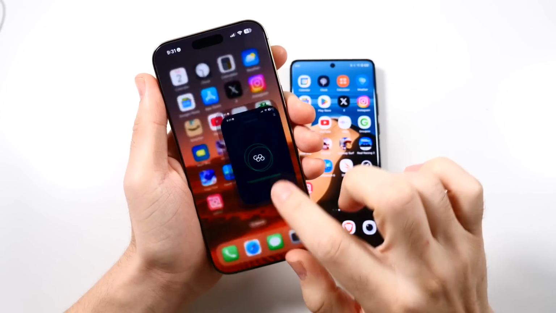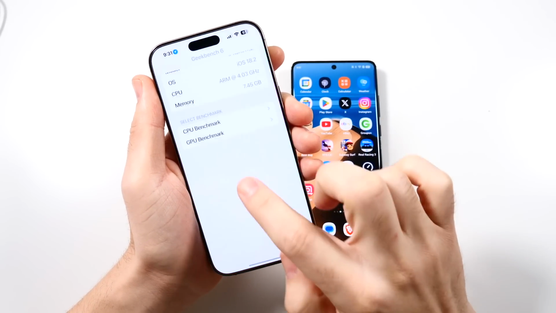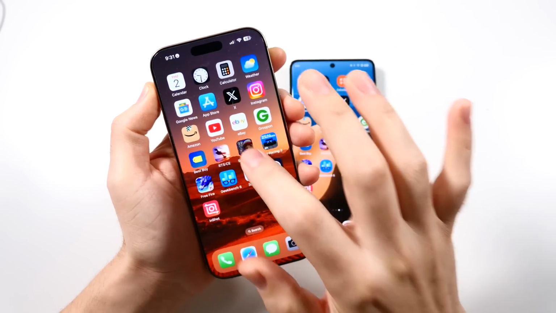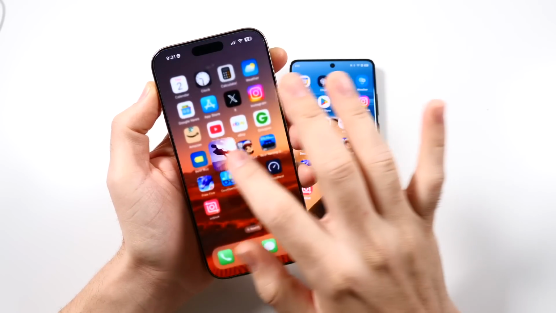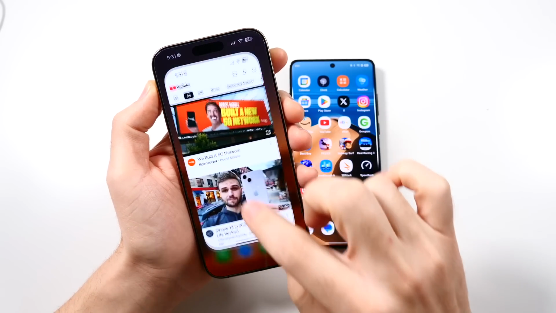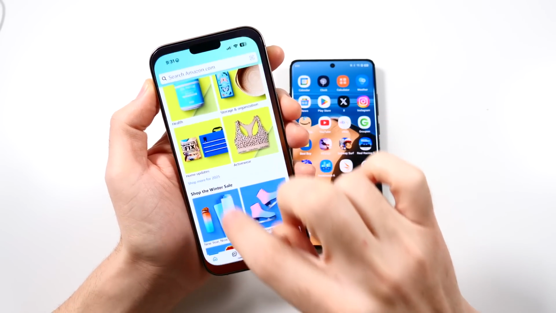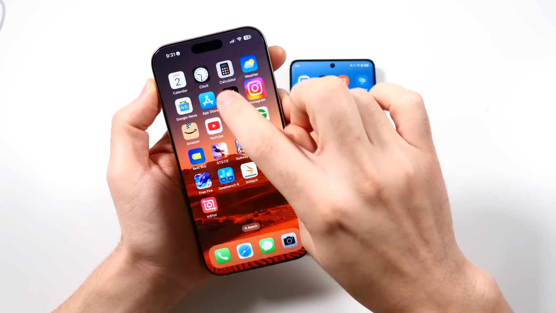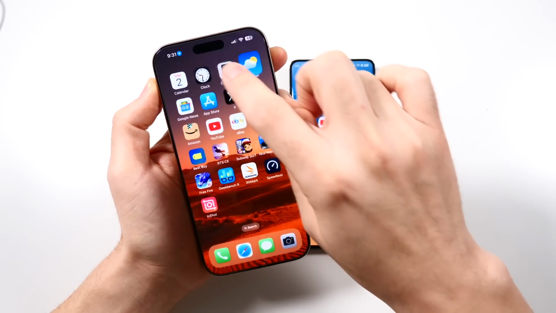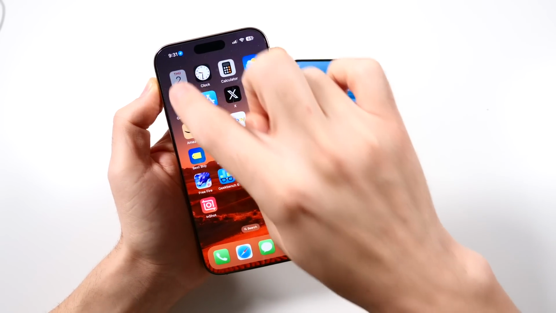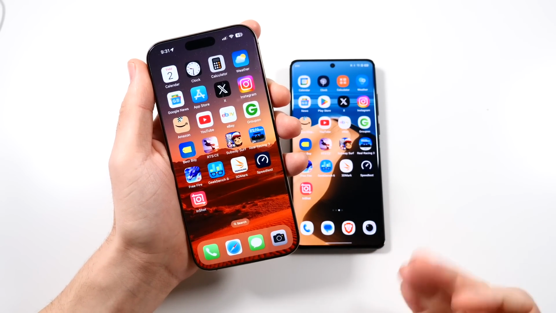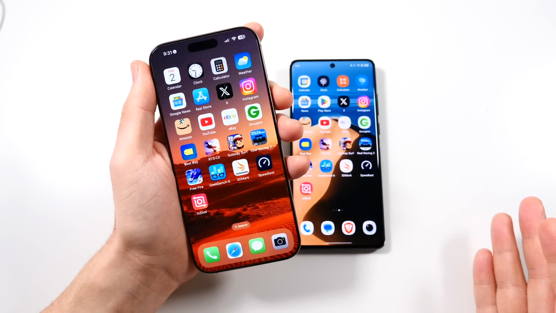All right, when going back through the applications, this is an area where iOS has continued to shine, just really doing a great job with going back through applications. However, 8 gigabytes of RAM seems kind of low compared to the OnePlus at 16. So I do think that OnePlus could potentially hold more applications in the background before running into a major issue. Is this a big deal in the day-to-day? No, but when you are pushing the phone and long-term, I do worry a little bit about having 8 gigs of RAM for long-term AI updates and usage that we're going to be going into the future with.